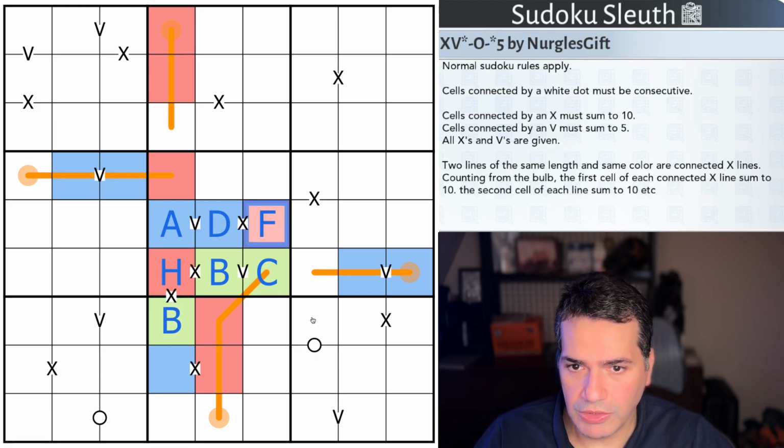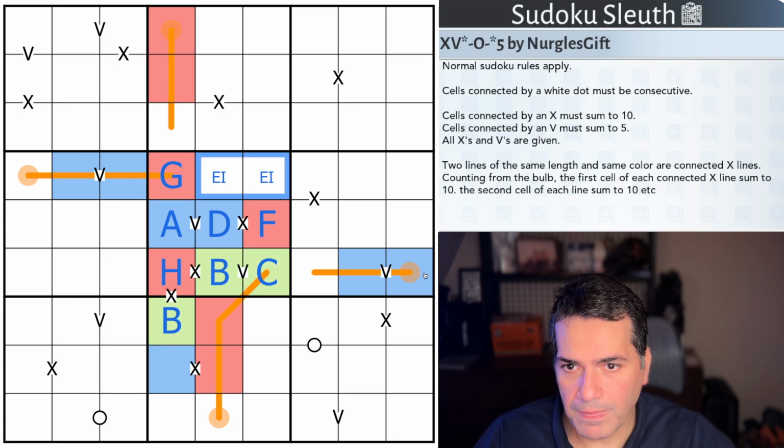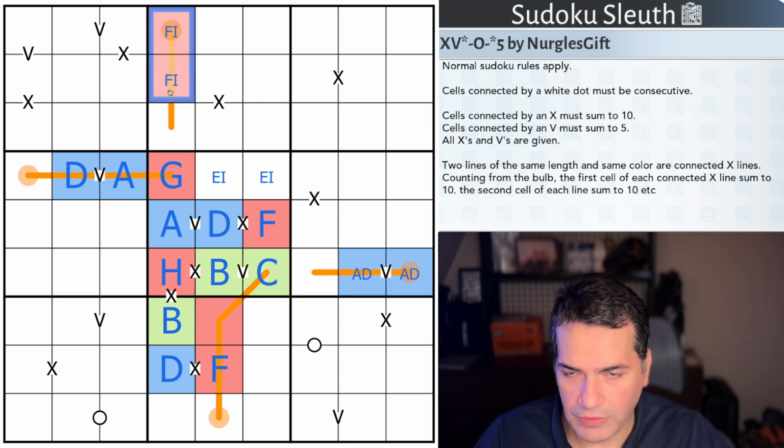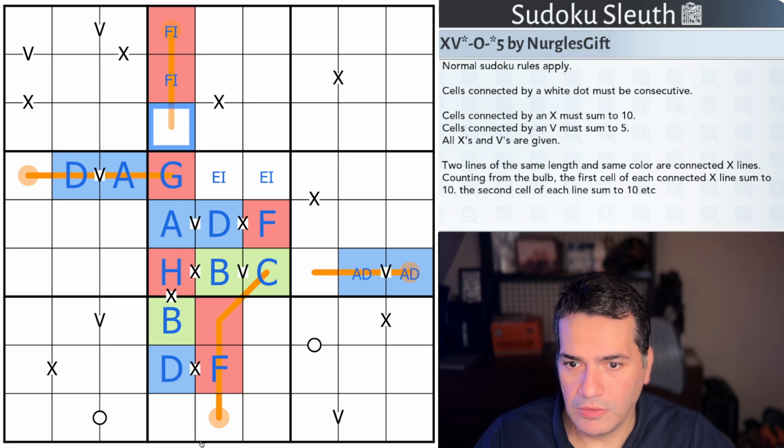This D would go with an F. This C must go with a G over here in this connected X line. The remaining 2 cells are E and I. This A tells me this is definitely D, this is definitely F, therefore this is definitely D, this is definitely A. These are, remember, A and D in some order, and therefore this is F and I in some order. And then these 2 cells are C and E, the 5, in some order.